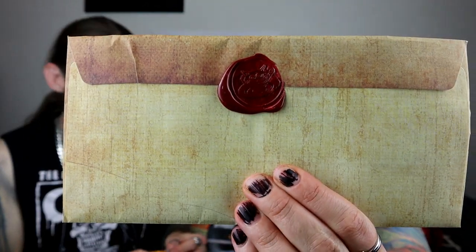And then the thing that I think I was most wowed by is this. Is that probably wax sealed? Yes, it's got a wax seal on it. How cool is that? Look at that. So what we're going to do is we're going to read this first.